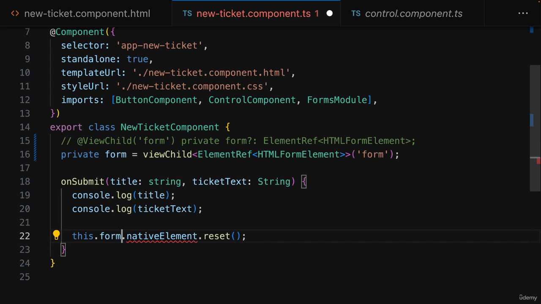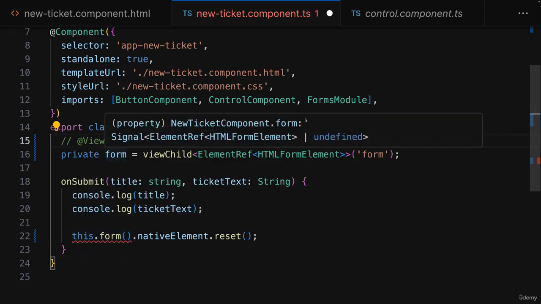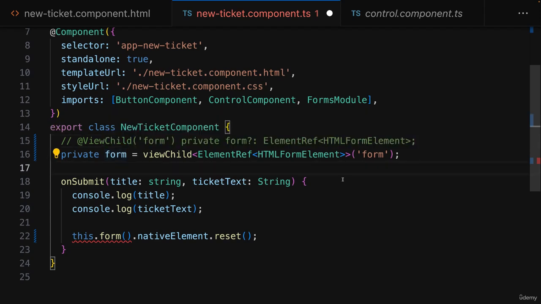And with that, you can then use this form and execute it as a function, because it's a signal, and then access native element reset. Now, as you can see, I'm getting an error here, though, that the object is possibly undefined. Because indeed, if you hover over this form property, you can see that the signal produced by Angular will give us such an element ref, which then internally holds this form element object, but alternatively, it could also give us undefined if it fails to find that element somewhere in the template.